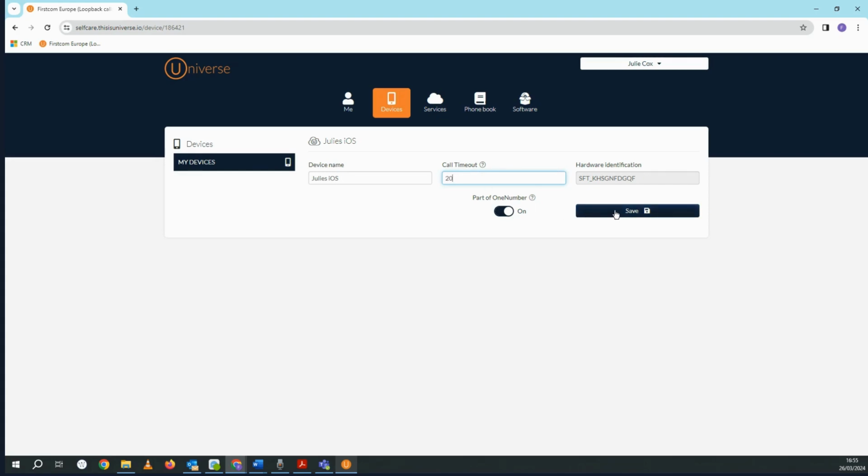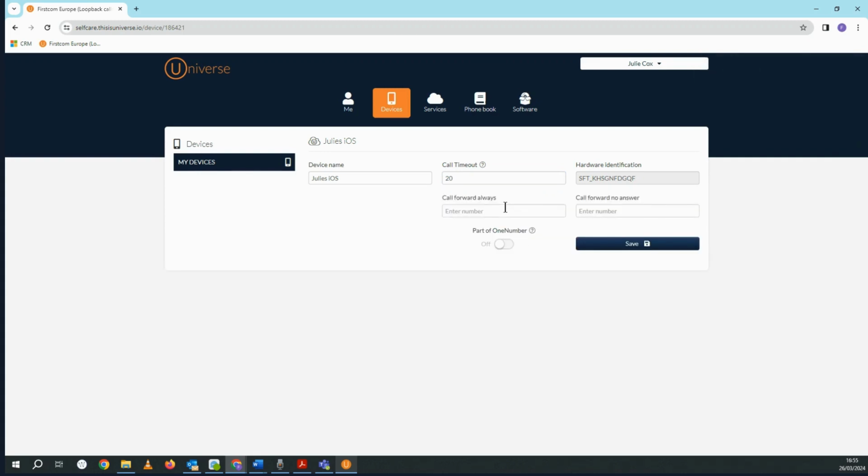Here you can change the number of seconds that your device will ring for before the call goes to voicemail. And you can forward your calls to another number from here by sliding the Part of One number button to off. You then need to enter the number that you want to send your calls to in either the Call Forward Always or the Call Forward No Answer field and press Save.